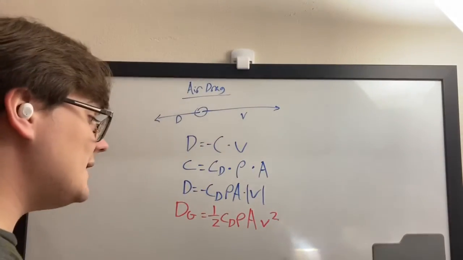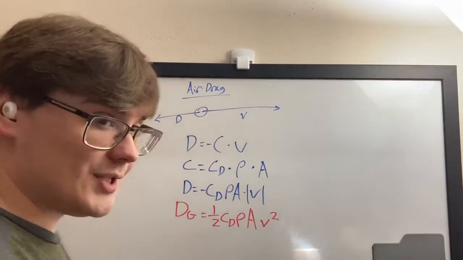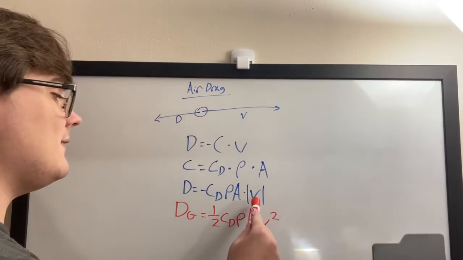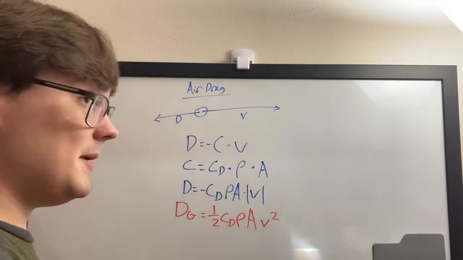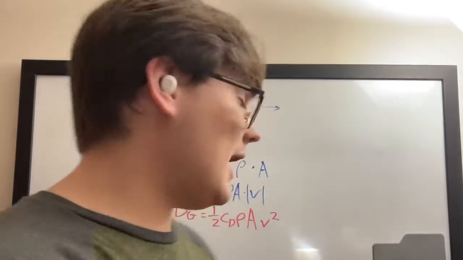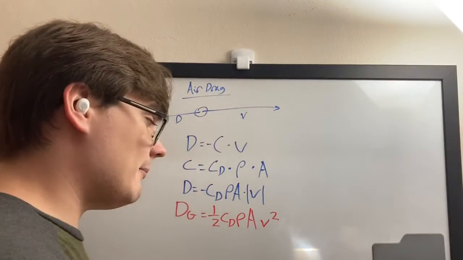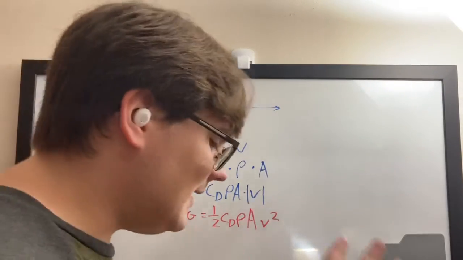But based on the situation, you can have different powers of this velocity. That's why I didn't specify that this was a linear relationship earlier, because depending on the situation, it's not. So this equation I used a lot last week during my physics lab. So I'm going to give you kind of an insight into this.